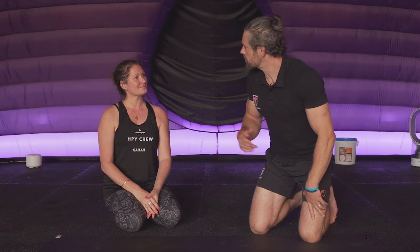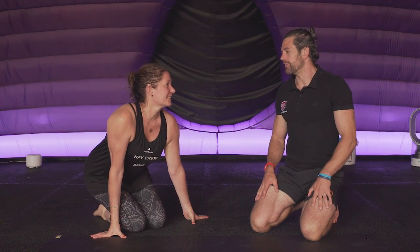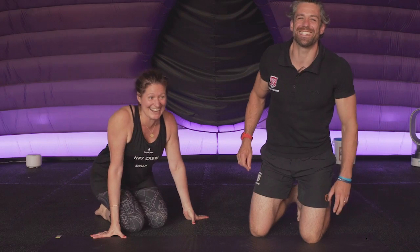Okay, so the next exercise, what's the next one called? It's called Upward Bow Pose. Okay, I was gonna call it a skydiver. Go for it. It looks similar.